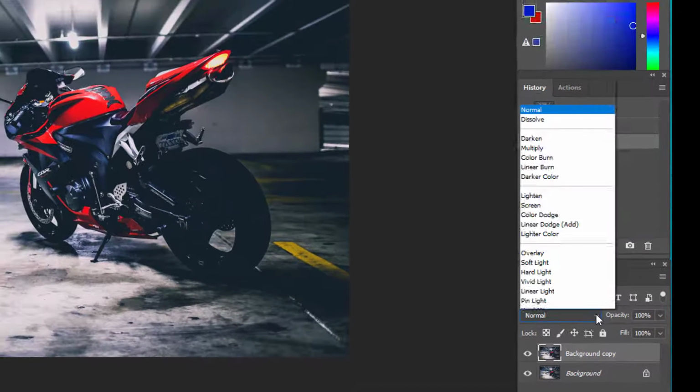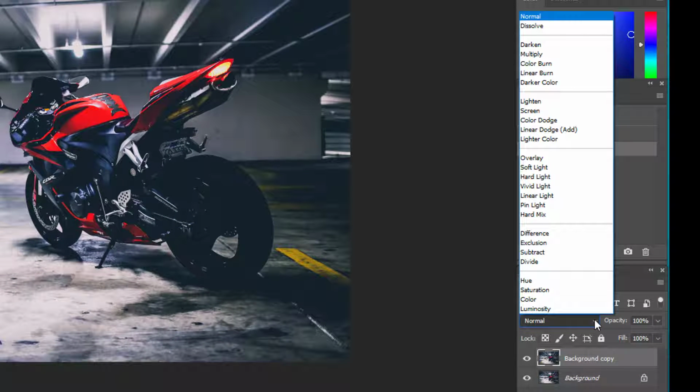So here's all of our layer styles, and they're broken down into different categories. The normal ones on top. We've got this top section, which in one way or another darkens areas. The second section, in one way or another, lightens areas. This part plays with contrast of various types, and then we get into some really esoteric ones that maybe we'll use some today, maybe not, but right now we're going to stick with this one.